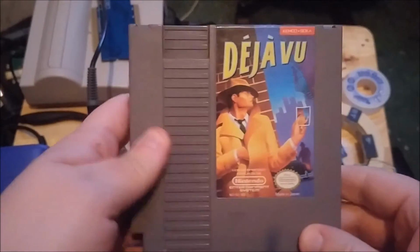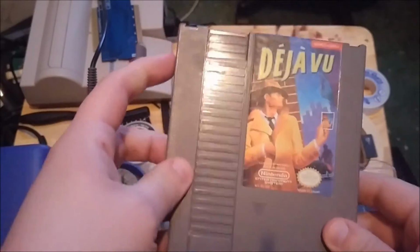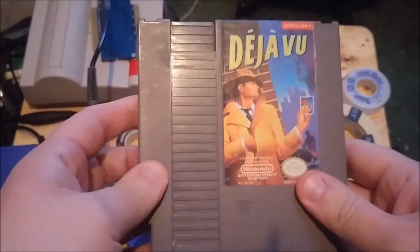Okay, so I got in touch with the owner and he sent me in a copy of Deja Vu. We're going to use this for a board swap. I'm going to put the Deja Vu chips in the Kirby board. And I'm going to put the Kirby chips in this board.